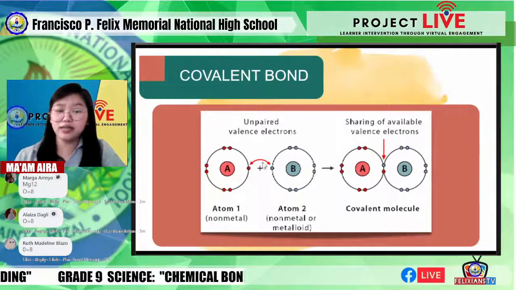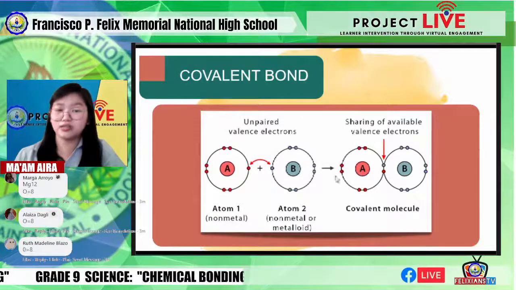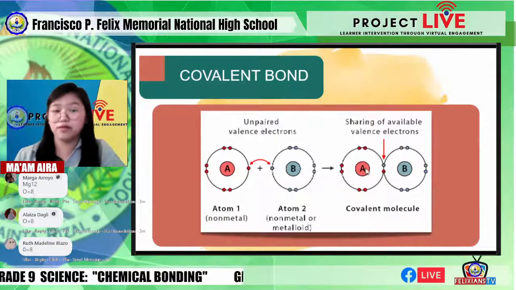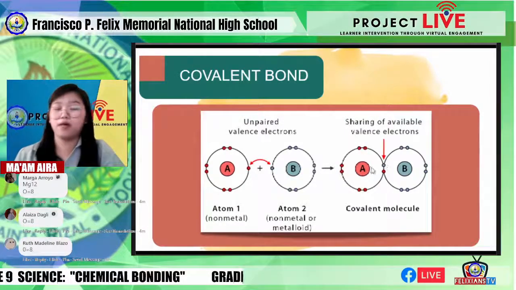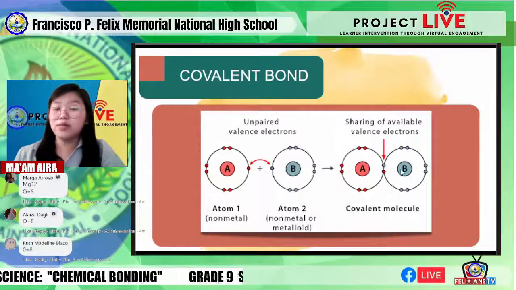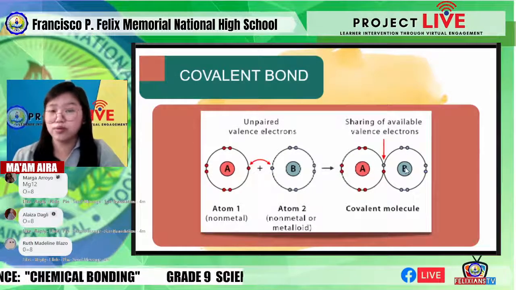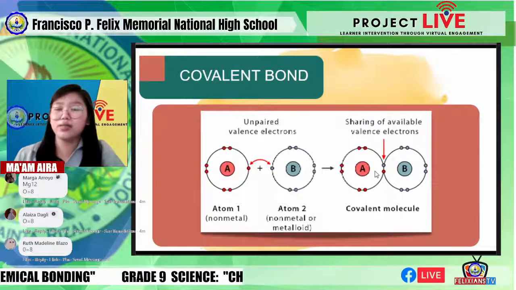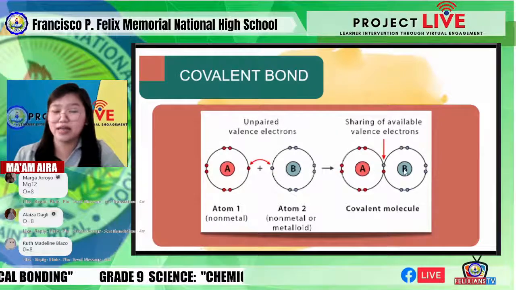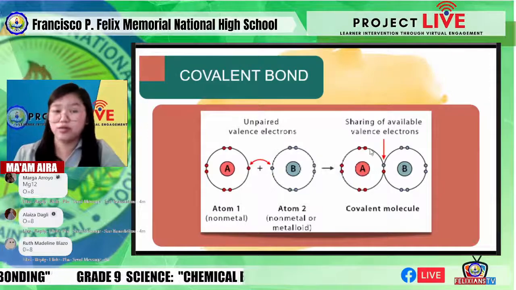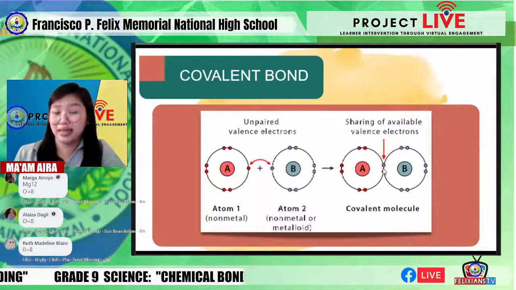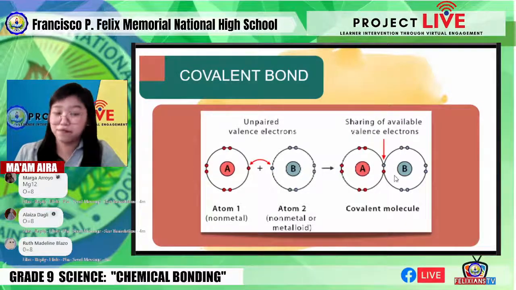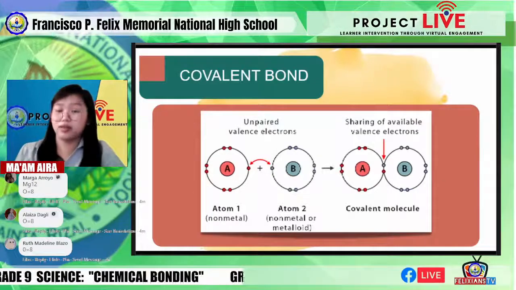So instead of transferring their electrons, they will share, just like this one in the picture. They will share this electron such that they will become stable. For atom 1 and atom 2, kung anong meron sa share ng atom 2, contained na rin siya ng atom 1. Same with atom 1, kung ano yung na-participate niyang electron at na-share niya sa atom 2, kay atom 2 na rin yun. So, ang bilang na niya magiging 2, 4, 6, 8. Kasi nag-share na sila sa part na ito. For atom 2, 2, 4, 6, 8. Therefore, they are now stable.